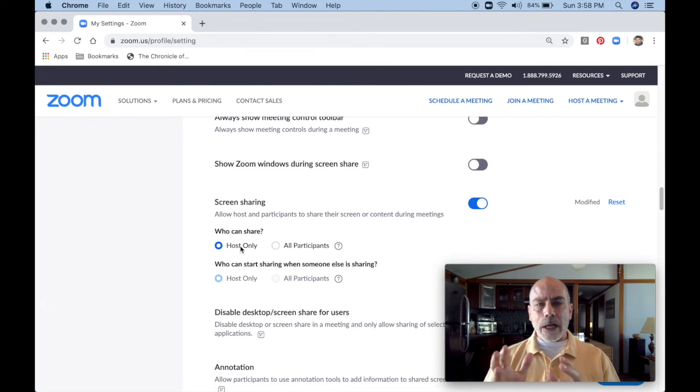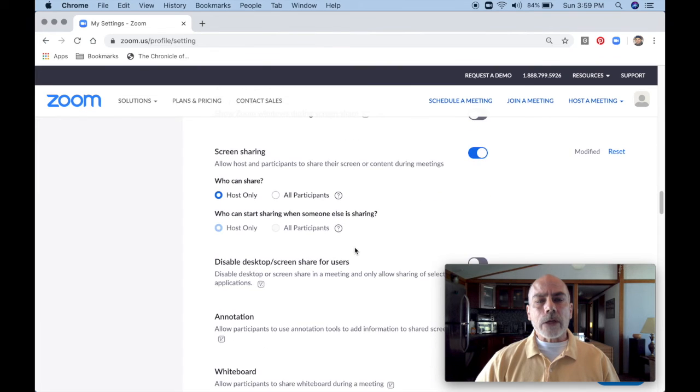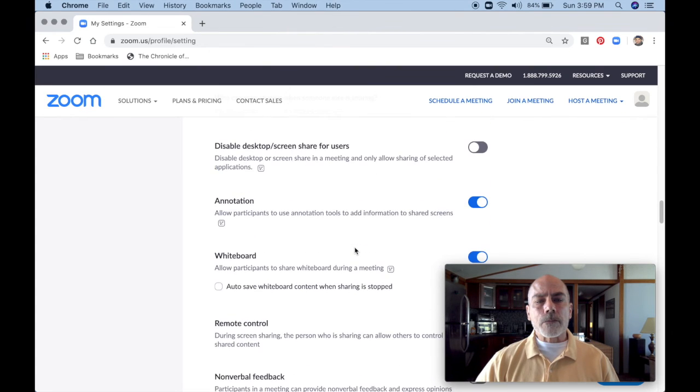By default, I would go ahead and leave that on because you may find this feature rather handy in meetings that you do, but you definitely want to take the option for participants to be able to share their screens with others in meetings.